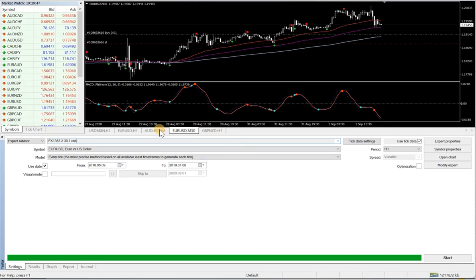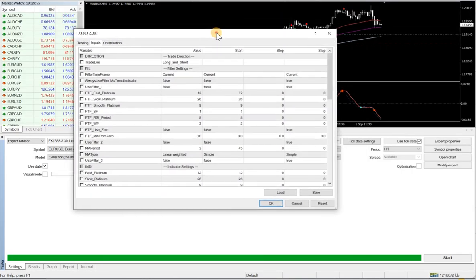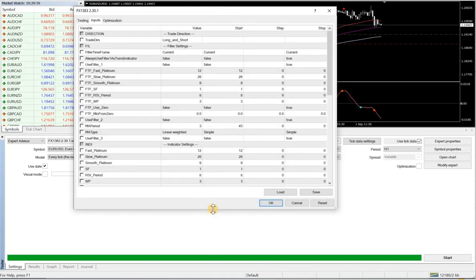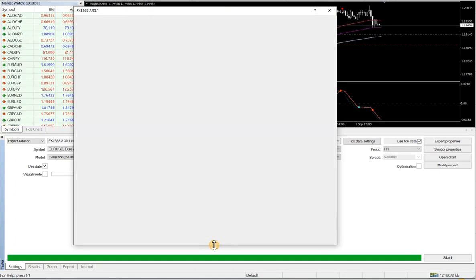So we're on the Euro USD. I'll stick with the 1 hour. That's simple to do it. Let's go and have a look at the properties. No, on the wrong screen. Bring them over to this. So like I said, this is a work in progress, so this is not the finished product, but it gives you an idea where we're at.